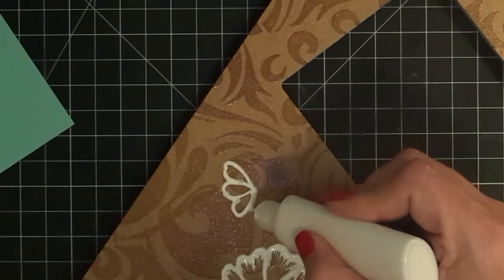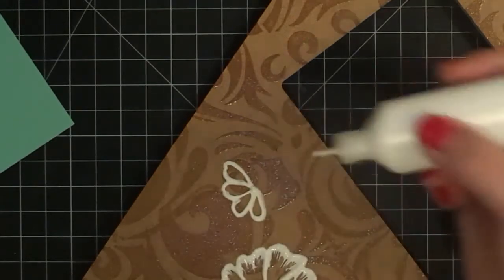Just remember to leave yourself plenty of paint at the edges so that you can go back and do your scratching.